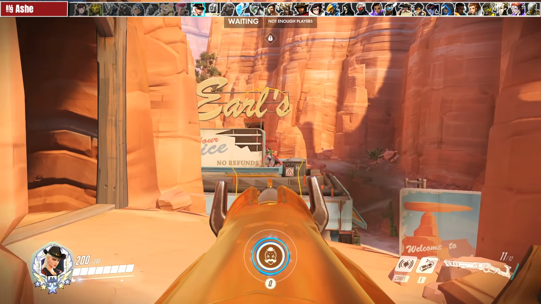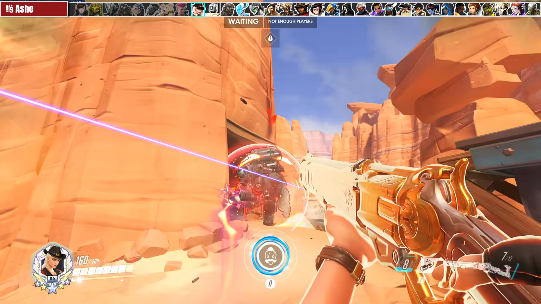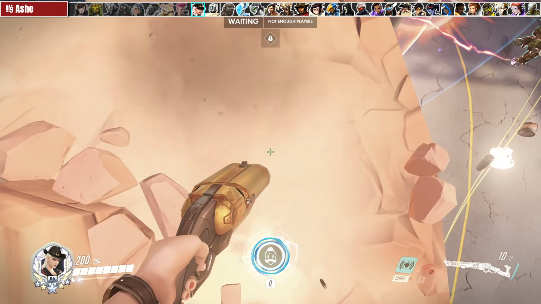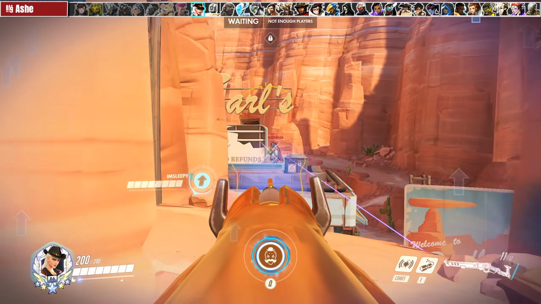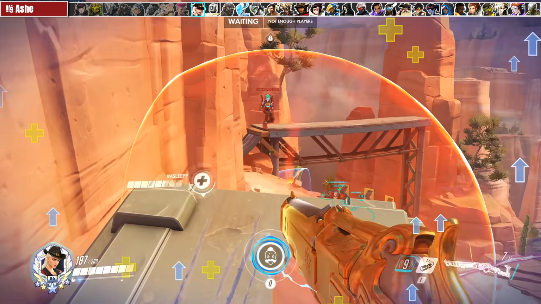A common mistake for new Ashe players is poor coach gun usage. Too many players get thirsty for kills, see a low HP target in the distance, and gamble on a vertical coach gun for a single shot, and more often than not, just miss. It's better to just save your coach gun for separation when getting dove or flanked, as well as repositioning.